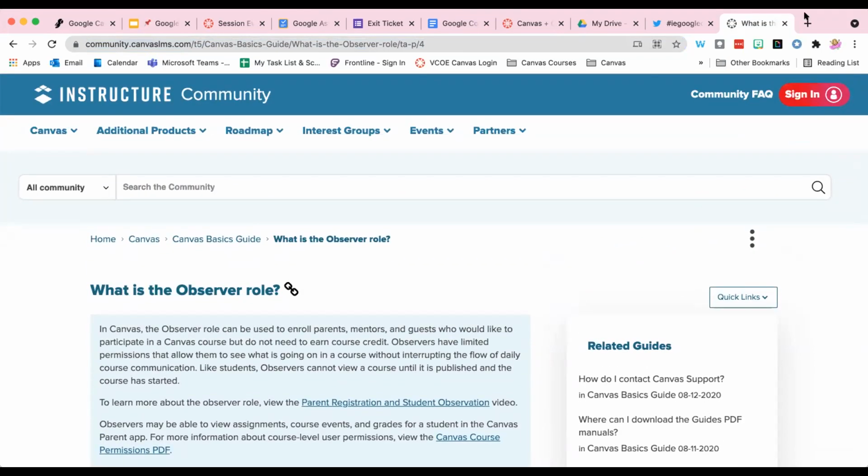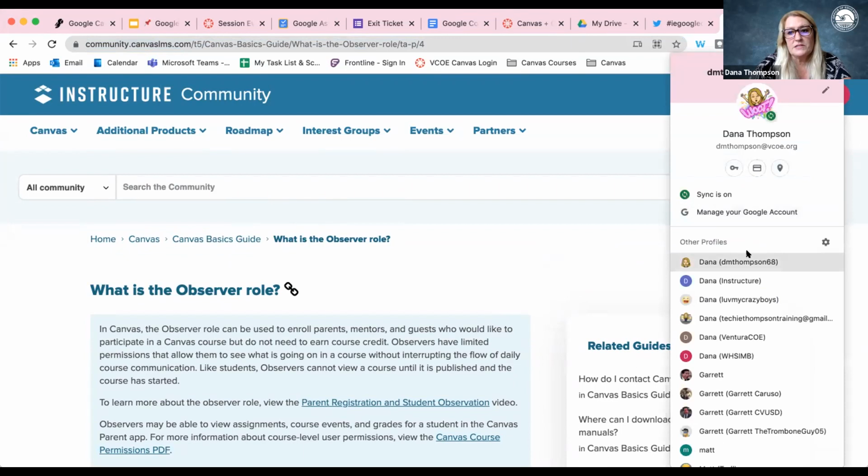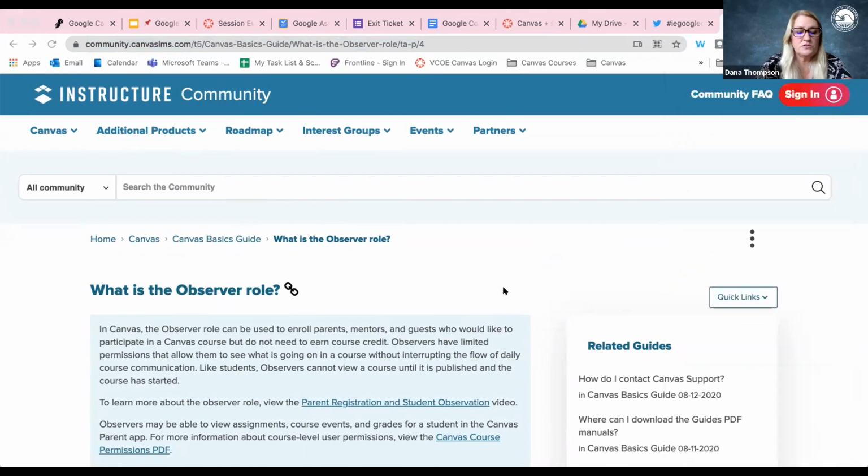So I'm going to come into a guest window and just go to our instance of Canvas. Because what you'll see up here in the corner is, if you're a parent of a Canvas user, click here for an account. Your parents would click there, fill out their information, and put in that unique code that ties them to their student, so that when they log into Canvas, they're view only. They don't have the ability to edit or access anything that needs interaction, like submitting, but they can view everything their student sees: their grades, their feedback, and this parent module that I'm talking about.